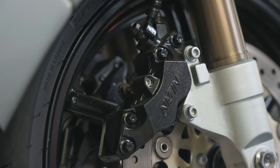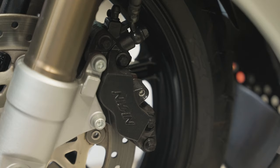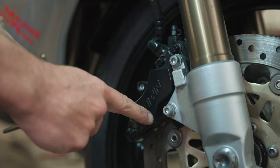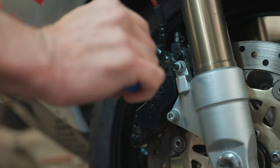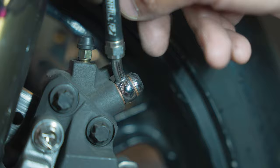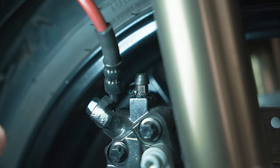Brake calipers are reasonably bulletproof, so there's not much that can go wrong with them other than crash damage. Having said this, when doing a visual inspection, check the securing bolts are tight. Also, there should be no residue or leaks around the brake line banjo bolt. The bleed nipple should have a rubber cover and you need to keep the area clean. Most OEM brake nipples are mild steel. This metal rusts easily, making removing or loosening brake line nipples a real challenge.